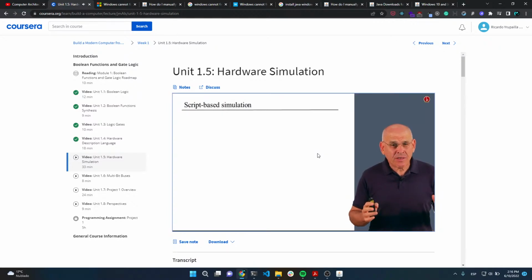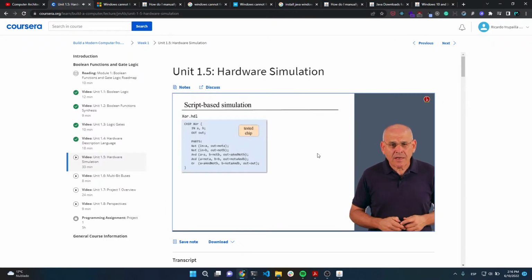Now, interactive simulation is very nice indeed, but at some point it can become rather tedious, especially if you have lots of bugs in your design, and each time you have to go through the same set of tests and so on and so forth. So with that in mind, we are fortunate that we also have the notion of a test script available to us. So here, once again, is the tested chip.